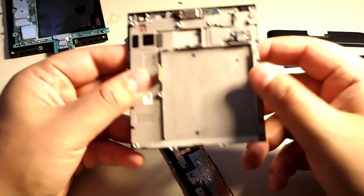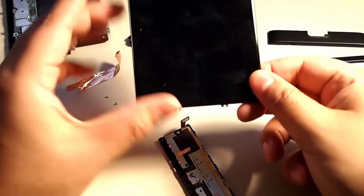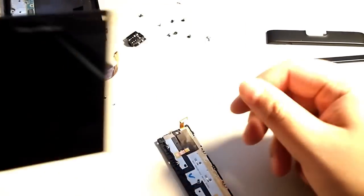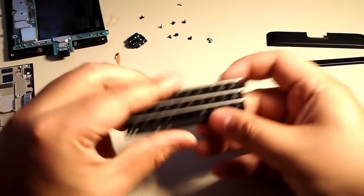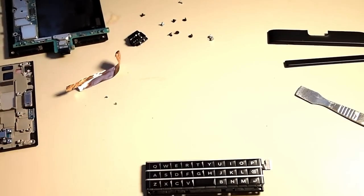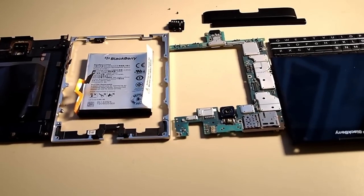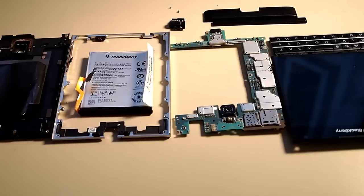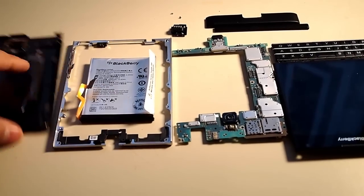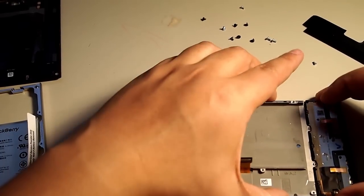So here's the screen, and if you buy the screen, I highly recommend getting it with the assembly, with that metal frame behind it. If you don't, it's still doable, but I'd recommend getting it with this frame. So there's the keyboard, and here's the whole phone taken apart. That's it. It's nice. It's actually pretty easy to work on. After you've done it once, it's even easier. And if you're watching a video tutorial, it's probably even easier.